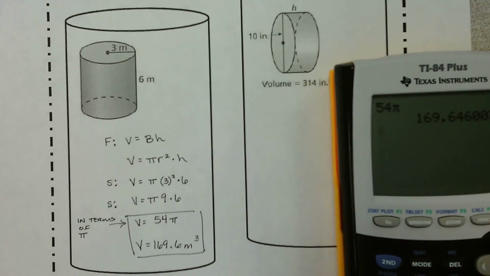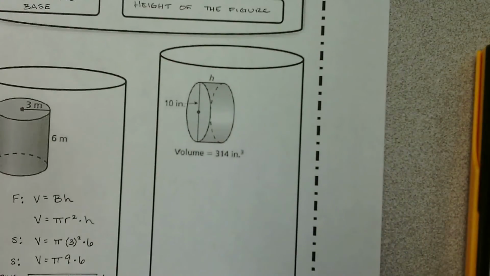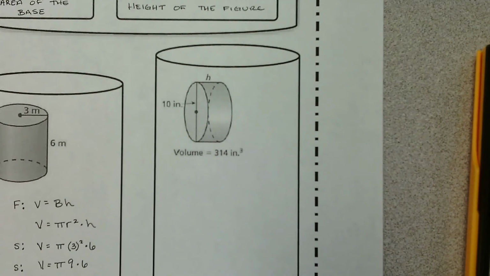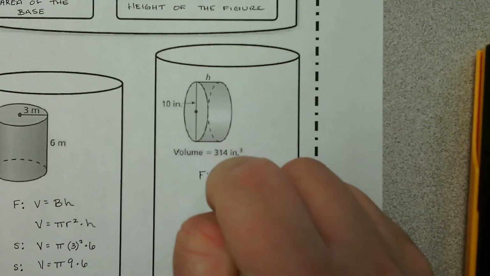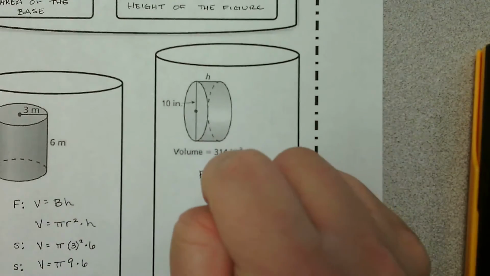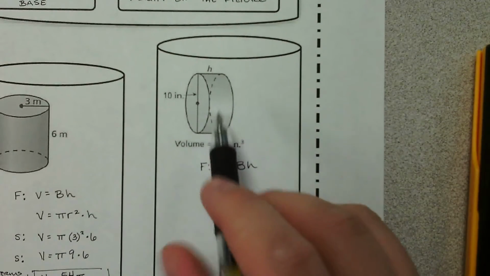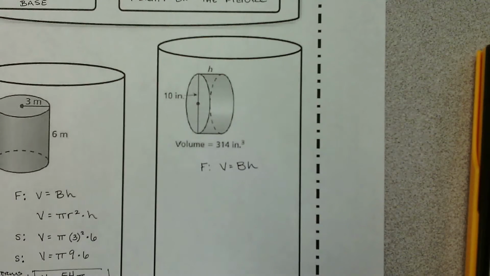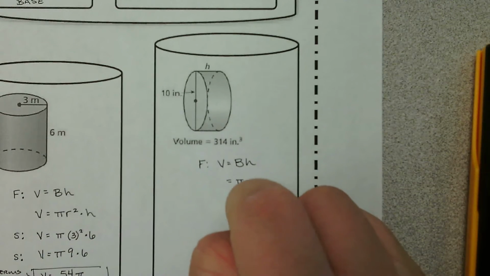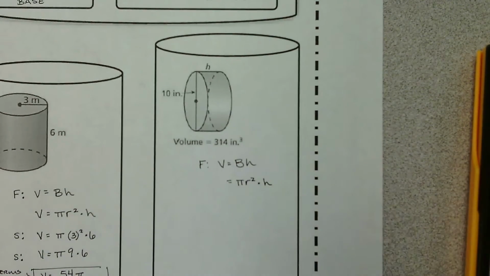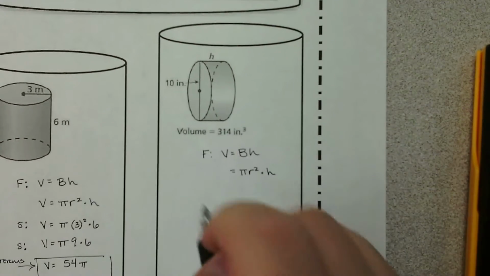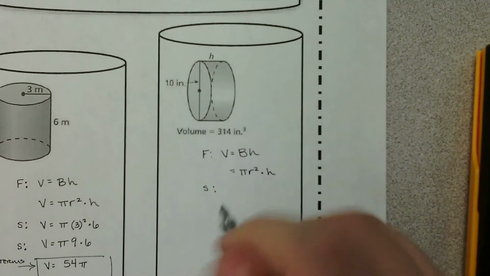Okay, so now that we've seen that, let's go to our second one. Alright, so notice our shape's laying a little different this time. Does that change the base shape that we have? No. So we're still finding the volume. Since we're finding the volume of a cylinder, we know that that volume is big B, base of the area, times the height. Once again, even though it's on its side, we still know that the base of a cylinder is a circle. So we're going to plug in pi r squared for that B, and it'll always be multiplied times that height. Let's go ahead and substitute the information that we know.